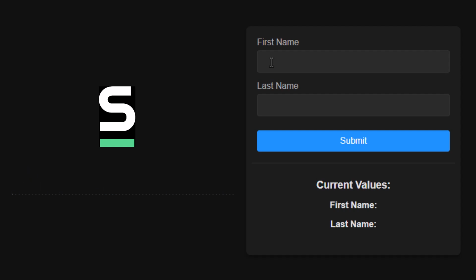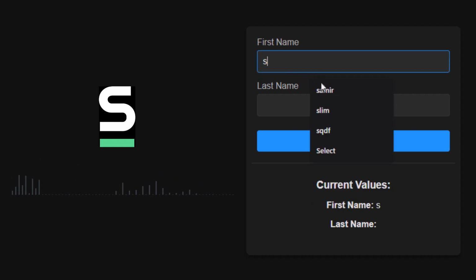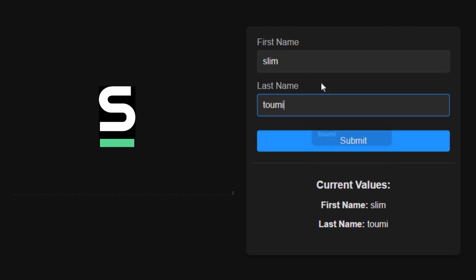Both approaches produce the same result in the browser. The main difference is in how the state is managed. The first approach uses separate state variables for each input field, which is simple and easy. The second approach combines all input data into a single state object, which is more scalable and makes it easier to manage multiple inputs. And that's it. We've covered two great ways to handle input data in React. Once you've mastered these techniques, your React forms will become incredibly powerful and easy to manage.